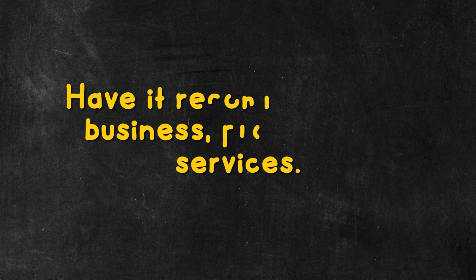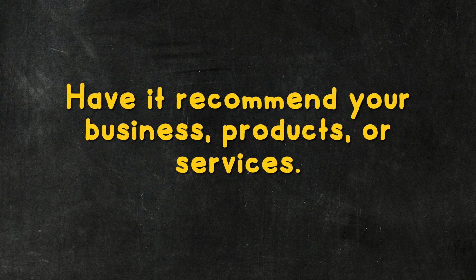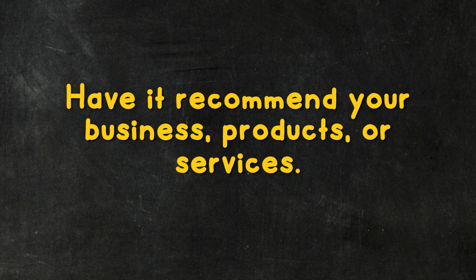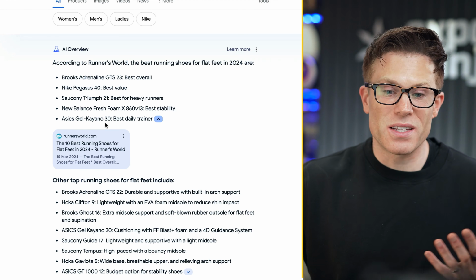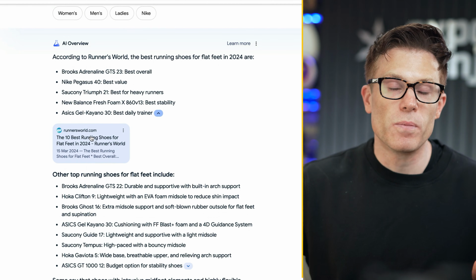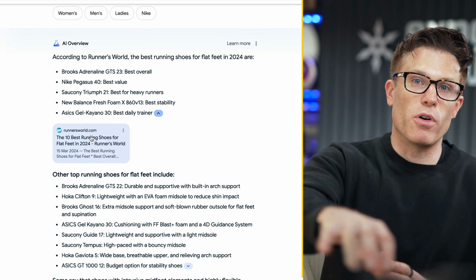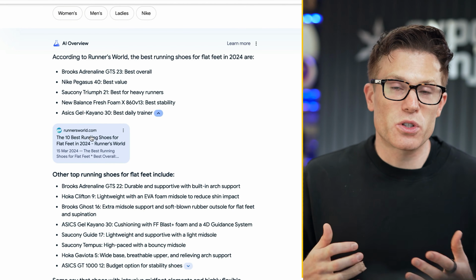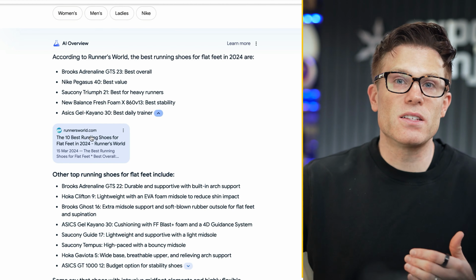The second way to win in Google AI overviews is to have it actually recommend your business, your products, or your services. Let's say, for example, that you are selling one of the running shoes that is linked in this Runner's World article. Well, you've not only got visibility on the Runner's World article page, you've also now got visibility in the main search results.